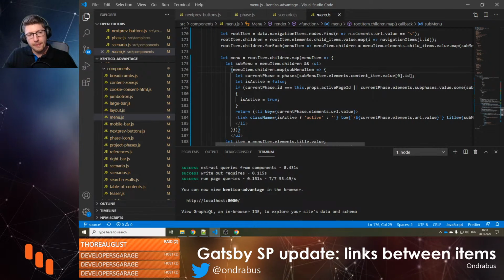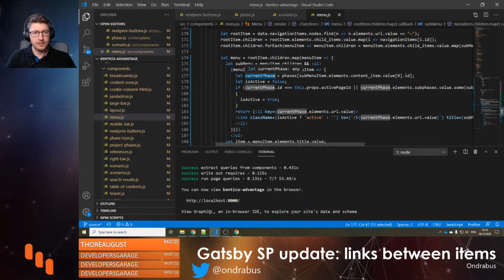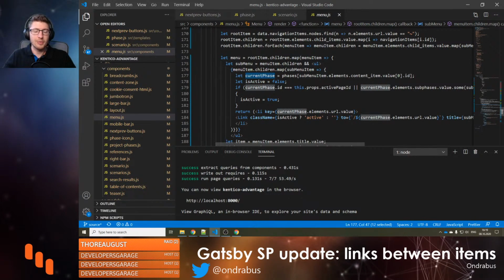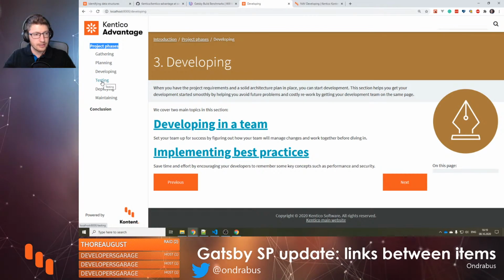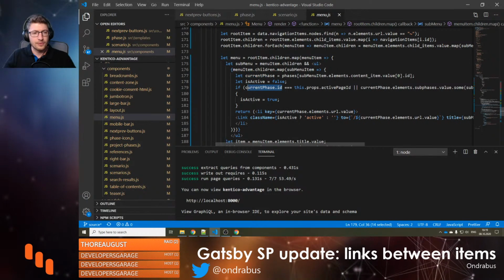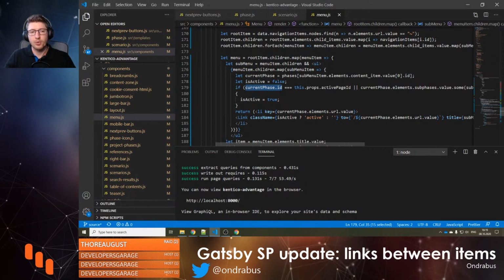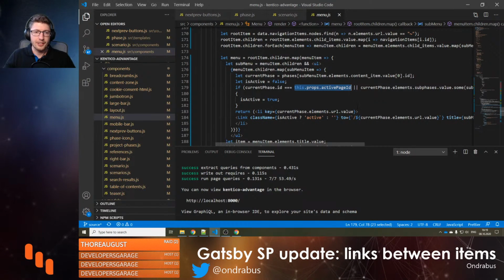Yeah, and this current phase we need to compare if the current phase of that specific menu item. So for developing menu item, this is going to be the developing phase. For testing menu item, it's going to be a testing phase, and so on. So we need to check if the ID of the phase of the currently processed menu item is the same as the active page ID.